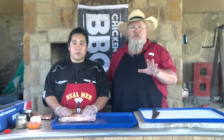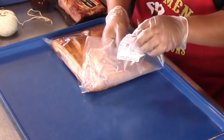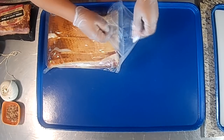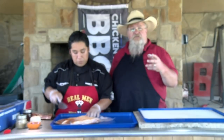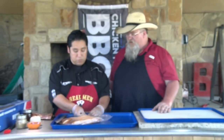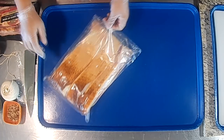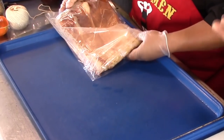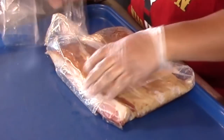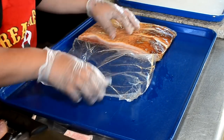Alright, we're going to get started here. First thing we're going to do is make a bacon weave — about a six by six bacon weave to make this gotcha pork roast. It's got mashed potatoes in it. We've already cooked our potatoes — Sergio cooked those down. We're going to wrap the mashed potatoes inside the bacon and throw it on our barrel house cooker.